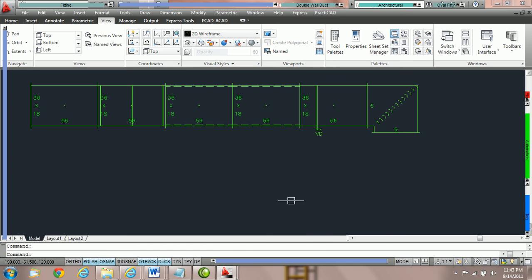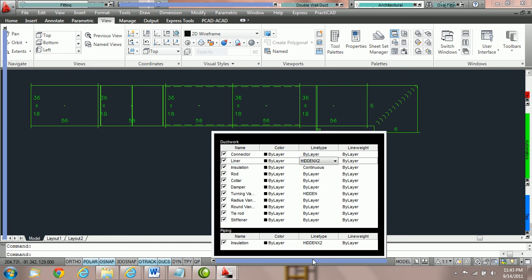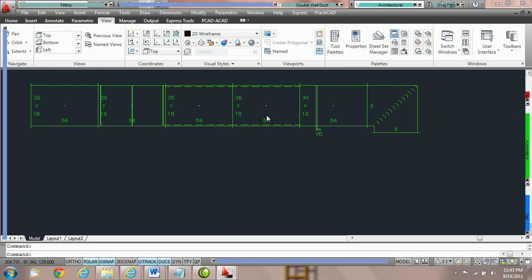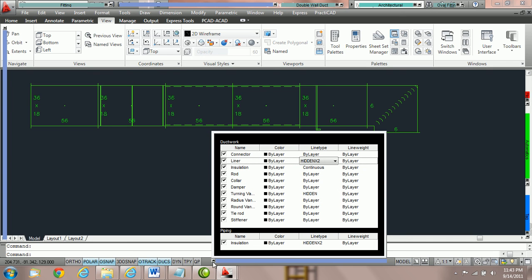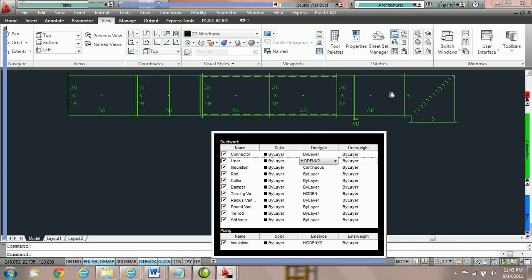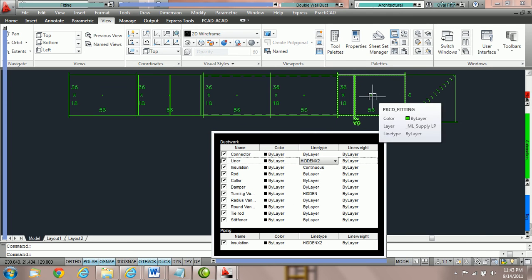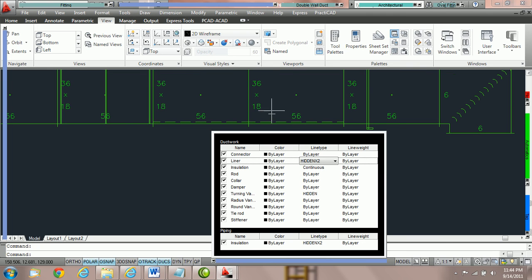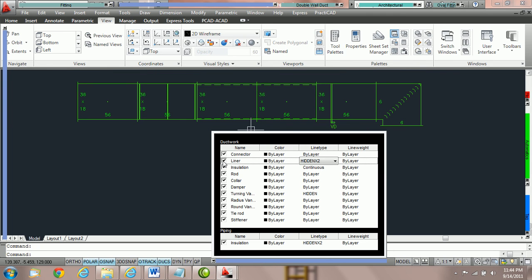So all we would need to do is make sure, if we're first setting our template for the first time, choose all the line types that we want after we've loaded them, and then save our drawing. If we're going to be plotting this drawing later, we're going to want to make sure that we've got the proper accessories checked. For example, you might not want to see the acoustic liner, or you might not want to see your dampers when you plot, or you might not want to see vanes or tie rods, for example. You can see there's tie rods in these fittings. So all you need to do is uncheck the options you don't want to see.